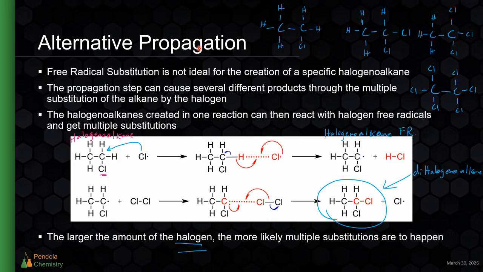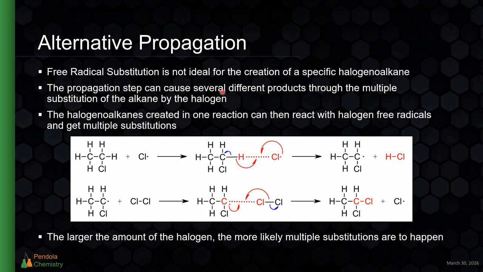So these are what we call alternative propagation paths. They can lead to multiple substitution of the alkane, where more and more and more of those hydrogens get substituted with the halogen. There is no way to stop this. The halogen alkanes created in the reaction can have multiple substitution. They can substitute every single hydrogen, as many or as few as chance deems they're going to be created. And in reality, we don't get one product. We get a combination, a mixture of all of those products when this reaction happens. And that's one of the bad things about halogen alkanes. We can try to limit the amount of this happening, but we cannot stop it completely.